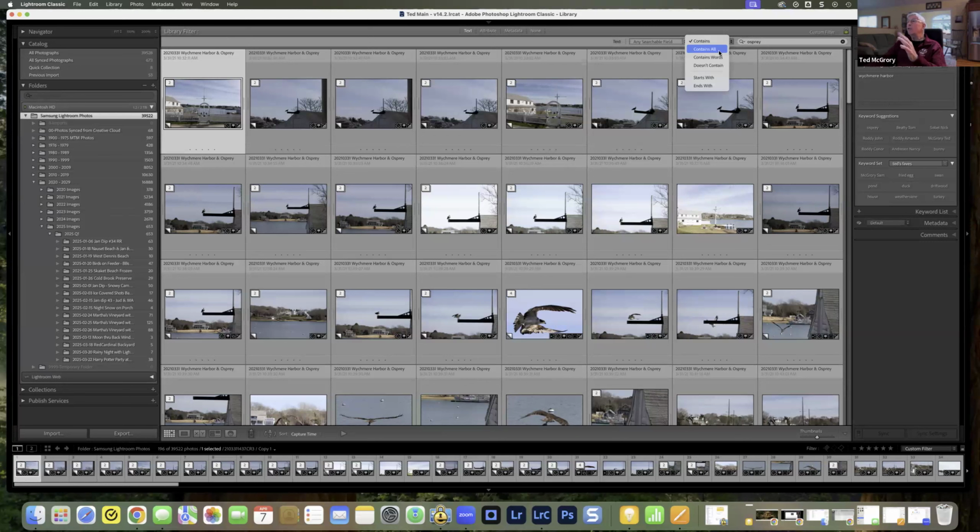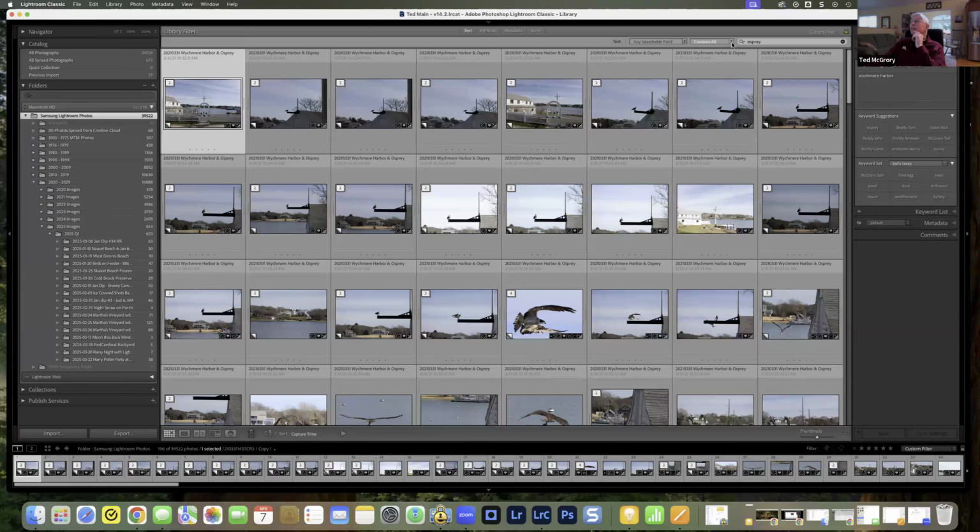Contains all. So that means Osprey is in that field, that's the whole field. But usually you're going to say Osprey Bellsneck or Osprey Witchmere Harbor or something like that. It would not contain all. So if I say contains all Osprey, what does it do? Oh, well, let's have a look at that.